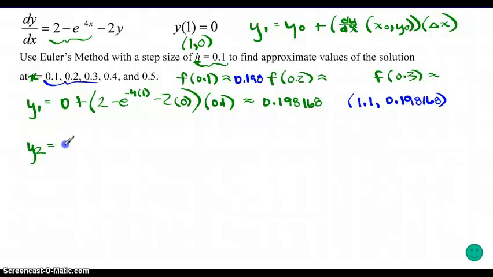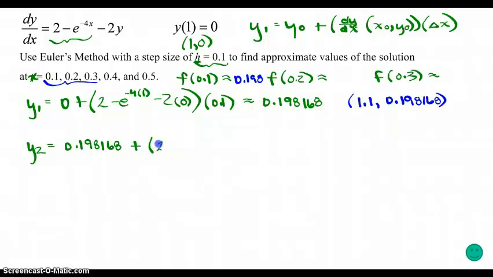But I need the previous y output, and this is where I would definitely write more than 3 decimal places, because if I only put 3 decimal places down here and I add something really crazy and decimal intensive to it, then that result will no longer be accurate to 3 decimal places. So make sure you carry more decimal places.